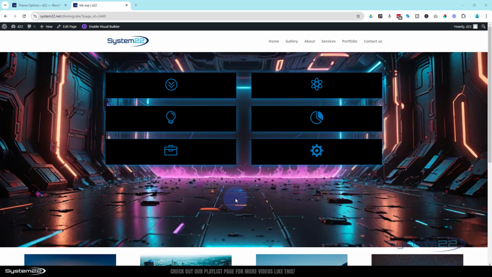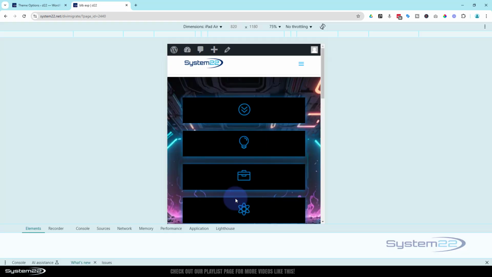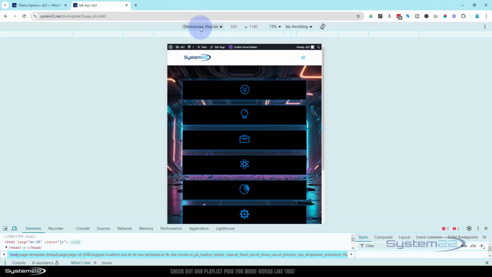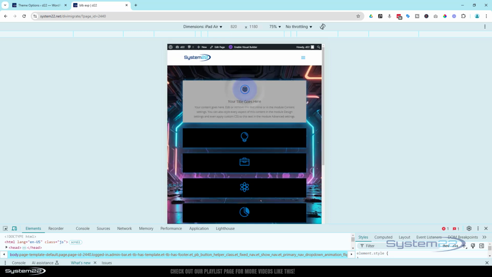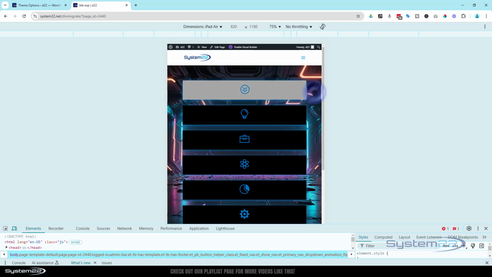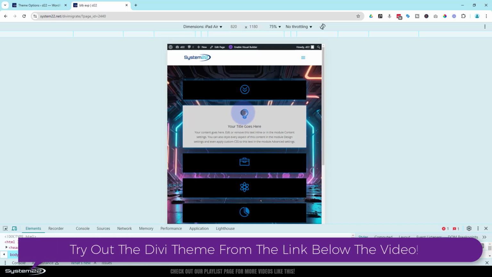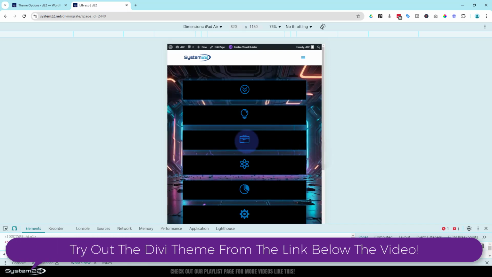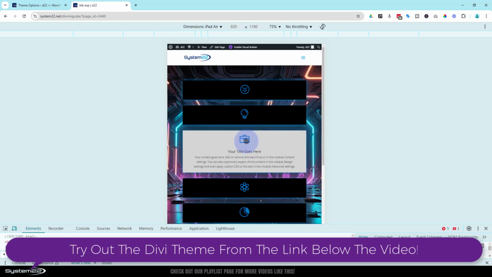Of course, it'll look just as good on tablet and mobile. They'll have to tap on them rather than just hover. I hit my F12 key. Here we are on iPad. There we got our little icon boxes. If we just tap on the icon, it's going to open up. Click off of it, it's going to close up. Same with these other ones down here. Once you click off of them, they'll close up. Move on to the next one.